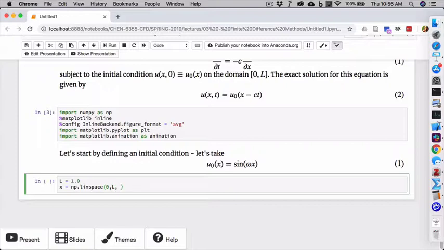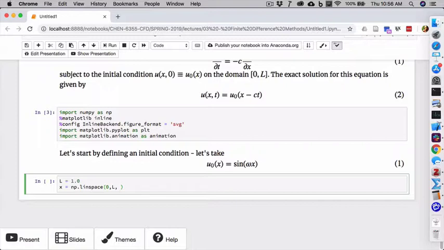I typically use lowercase for all my variables, except for L, because lowercase l is annoyingly similar to the number 1, and it bothers me so much. So except for L, I use capital.